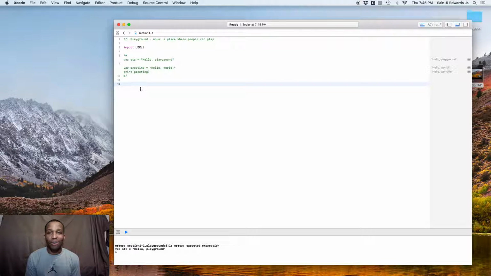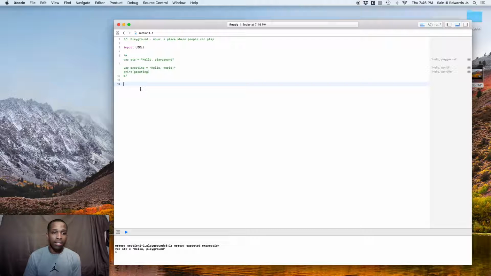Now we're going to talk about variables. There are two types, right? We have the ones that start with var, and the ones that start with let. The variables that start with var are the type that can change in our code. This is working with data, which is very important as a programmer. You're going to be working with data all the time, and you have to determine whether to use the var keyword or let.